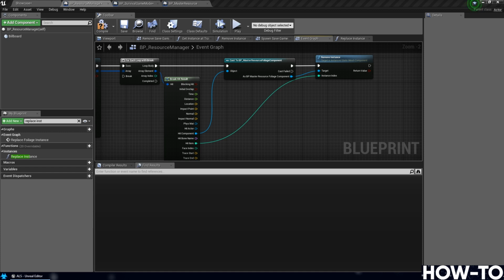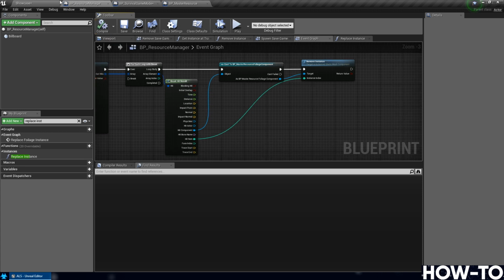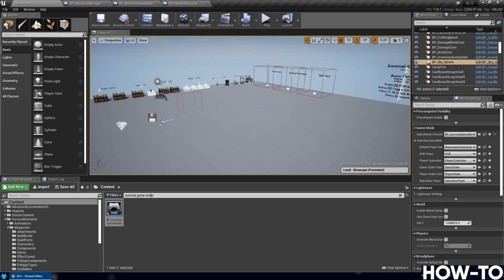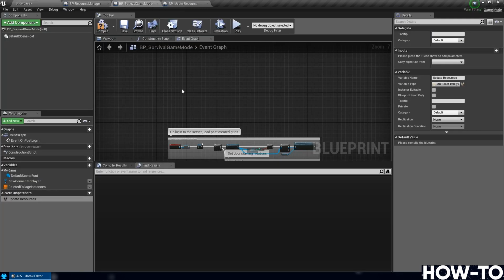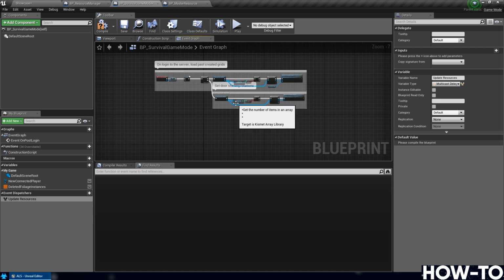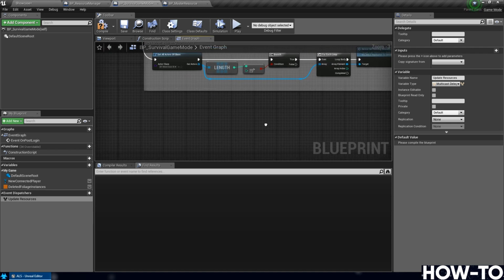add in the game mode now. So go ahead and save this, compile it, make sure we have references to all of those events we just added. And then go to the survival game mode. You should have it still open. You can also do a search like this, find it, and open it. We have currently 2 sections to the survival game mode. We're going to add a third.